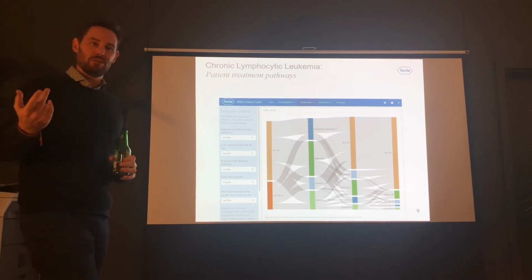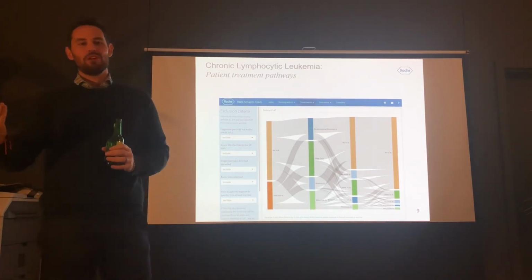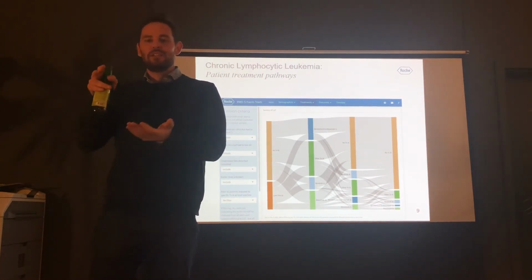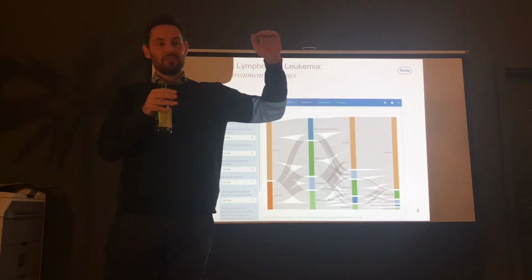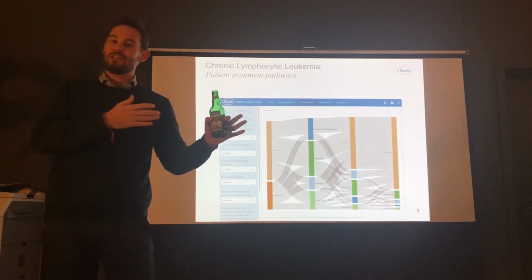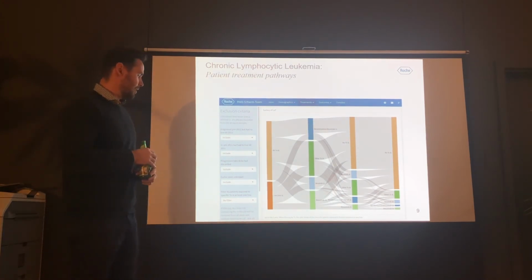So in the clinical development of a drug, such a depiction will help you to understand where to position new drugs. Where is the unmet need? Where does it make sense in terms of the treatment sequence? Sometimes subsequent treatment depends on previous treatment, so you can have a nice visual of how this is working.